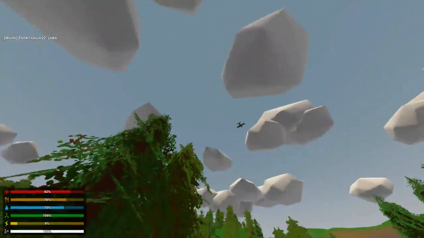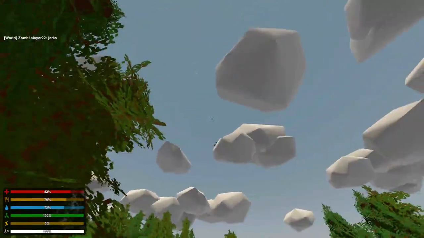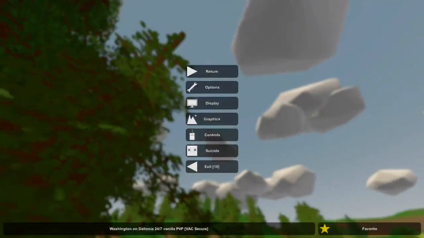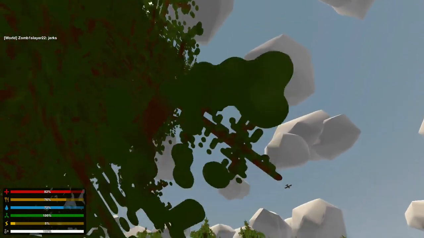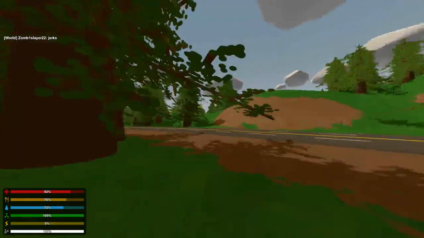I was just about to make a video on how to collect loot quickly, and I'm not kidding. This is a vanilla server. All vanilla cheats off, and this just came in. So I'm gonna run and grab it. Let's see what's in it.